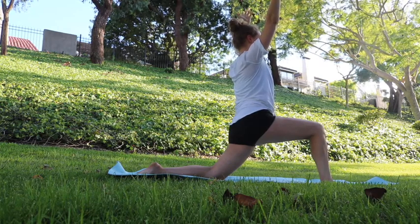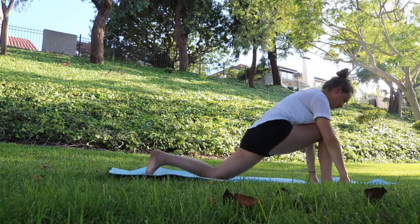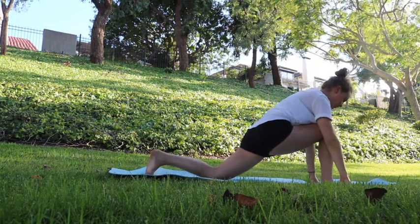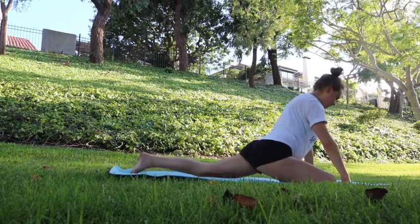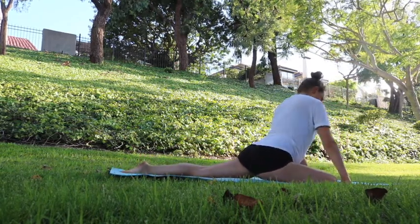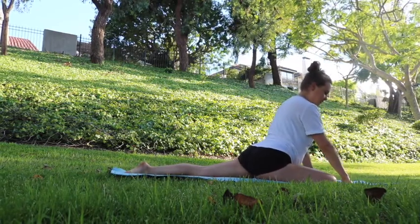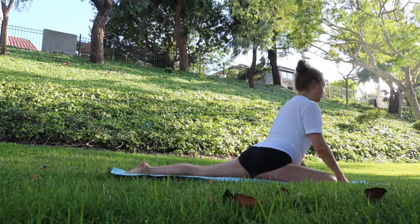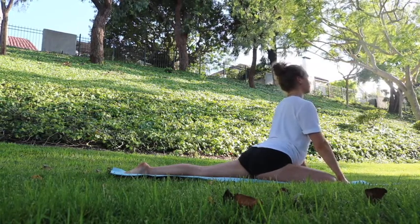Breathing deep. Exhale and let it go. We're just going to bring the shin onto the mat into a pigeon pose. So the right knee is directly behind the right wrist. Inhale, lifting the chest, lifting the crown of the head.